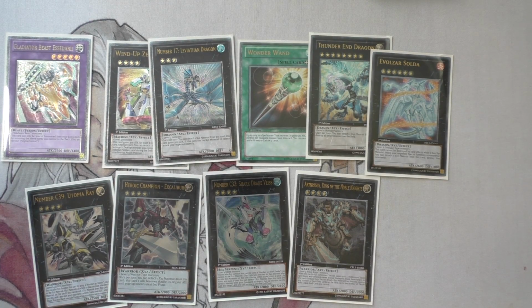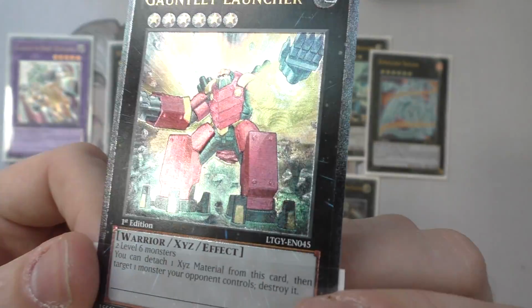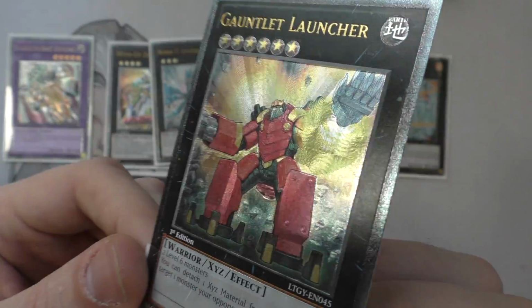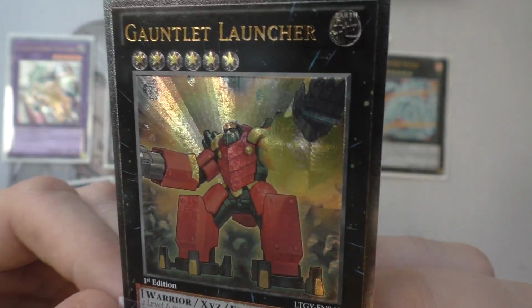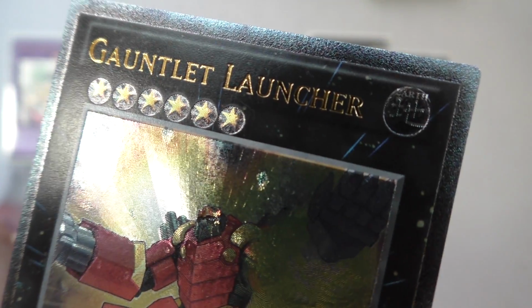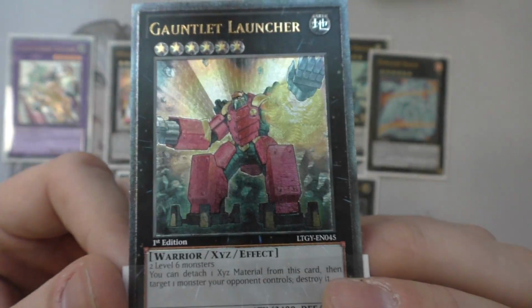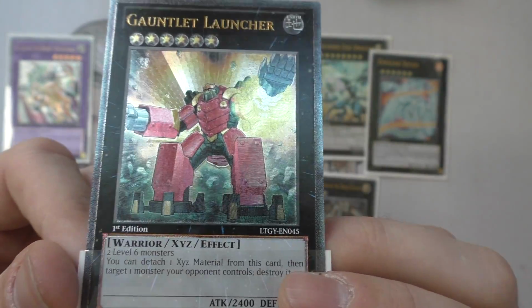And then finally, Gauntlet Launcher. You might have seen this in my Heretics, but again, it got lost. I have no idea where it went, and I got another one from My Pokemon Eye, so that is pretty decent. So, Gauntlet Launcher, a really underrated rank 6 in my opinion. You can see that the stars are a little bit off slightly, but that's more of just a pointless thing. It doesn't actually add value to the card at all in any way, shape, or form.